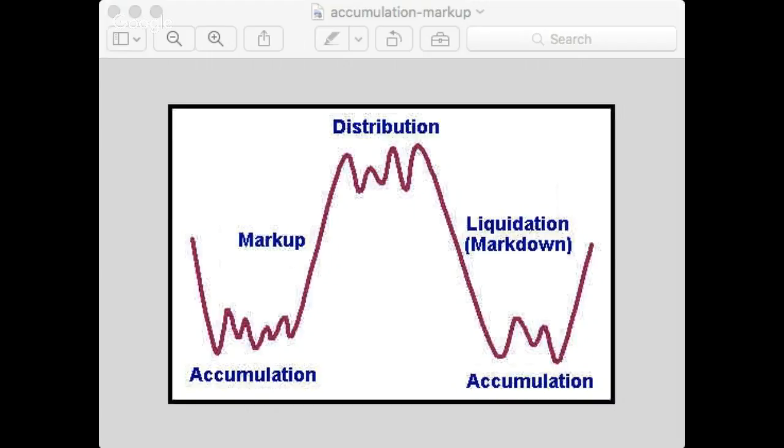So during the accumulation phase, the market will move up and down until it comes to a decision point in which it will break out of the accumulation stage, and that is where we go into the second stage called the markup. Markup means the prices have to go up. In terms of supply and demand, the demand is too much, it needs to raise the prices, and that is why the market has to go up.